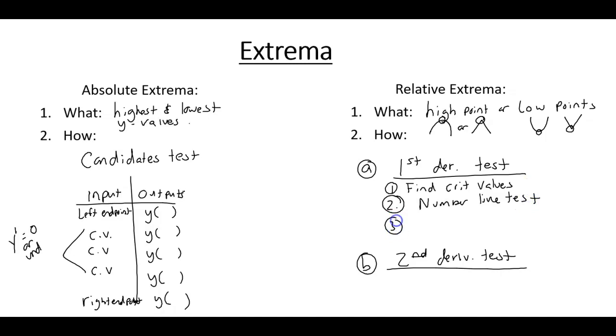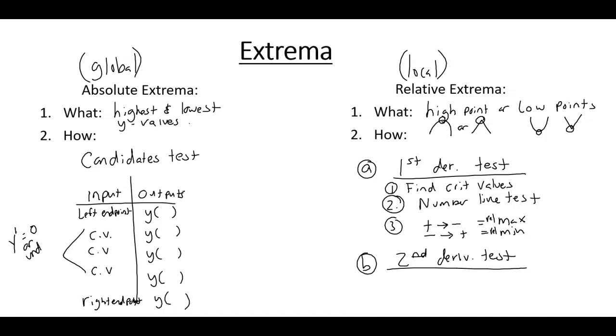And remember, positive to negative implies a max, whereas negative to positive slope means you have a relative min. I better put the words relative here. And by the way, relative are also called local. You might want to add that. And absolute are sometimes called global. It's just equivalent vocabulary, but they just don't use those words very often.